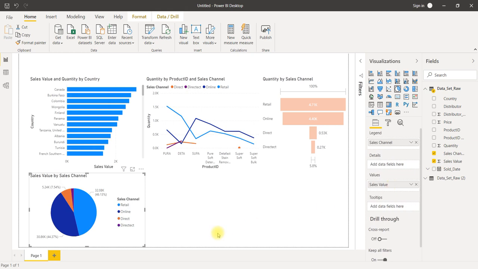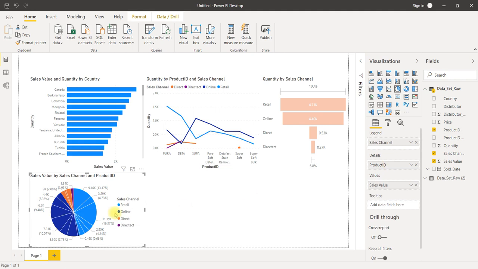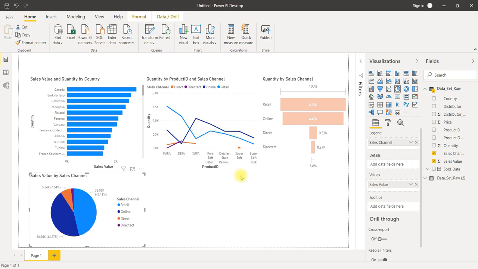If you would like to divide this sales channel in detail, in the sense product-wise, then you can select product into the detail, so that the entire channel will be divided. Otherwise you can close the detail. Like this we can insert that one.